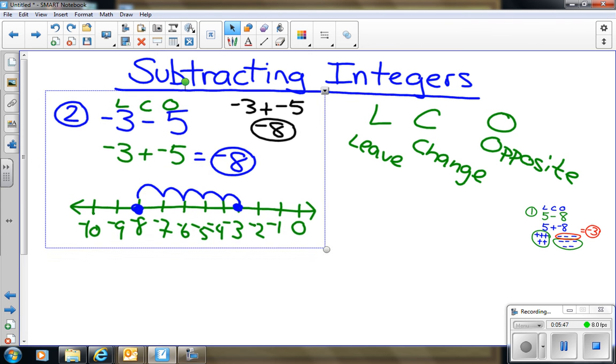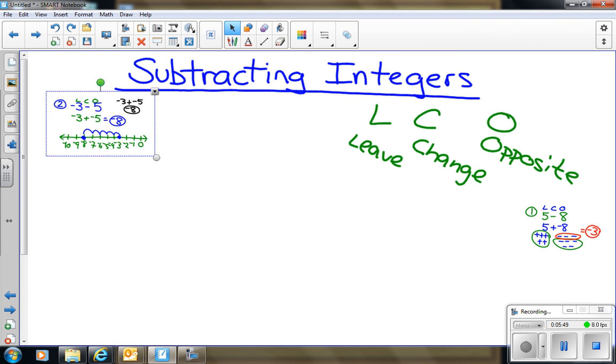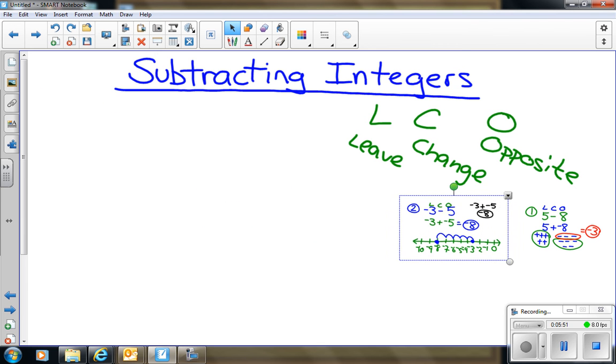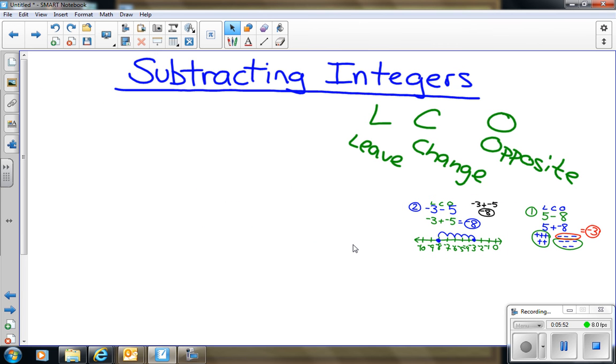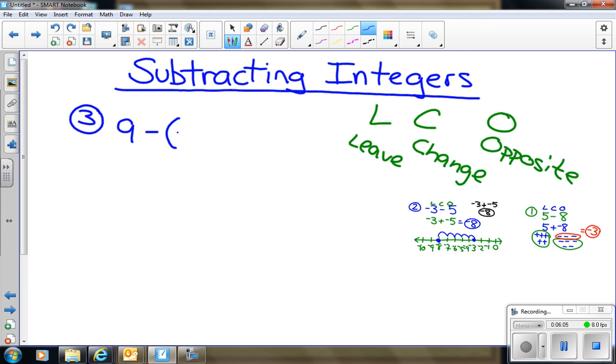And so this time we have a negative subtracting a positive. We did a positive subtracting a positive. Well, what happens if we have a positive subtracting a negative? And so let's have 9 minus -9. Now, don't be confused. Gut instinct's going to tell a lot of people, well, that's 0 because we have 9 minus -9. Maybe it is, maybe it's not. Let's find out. I don't want to jump to conclusions.